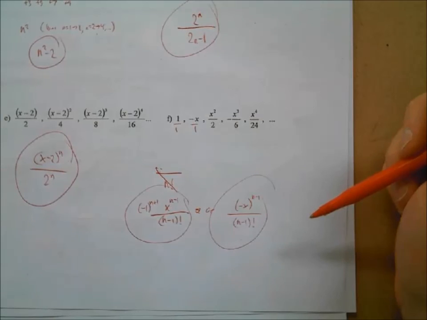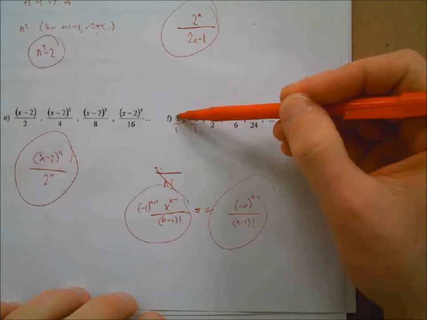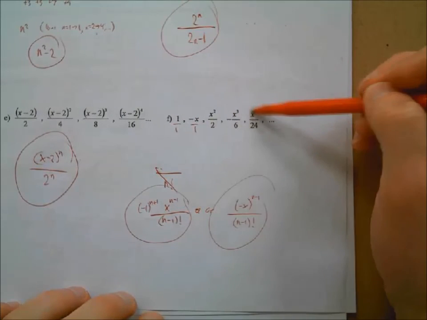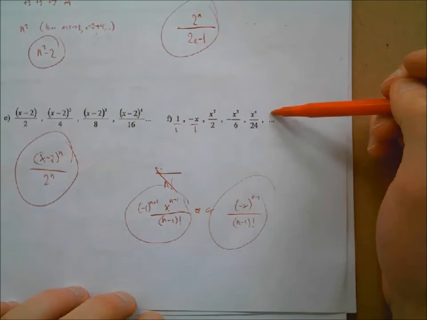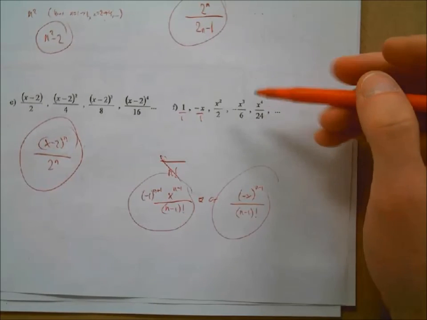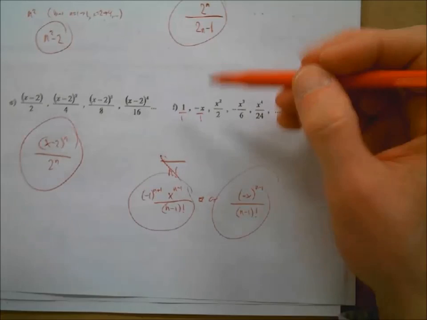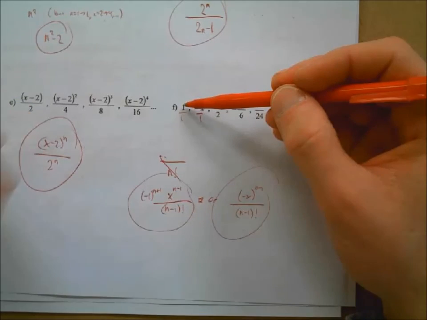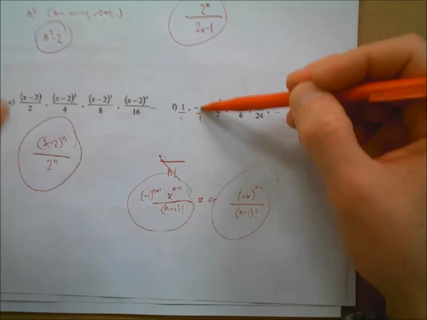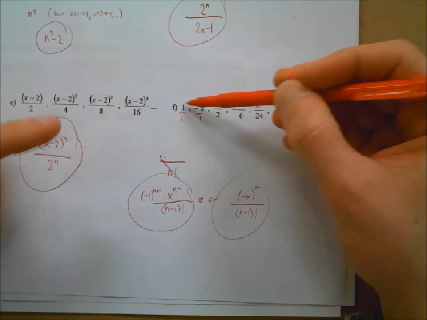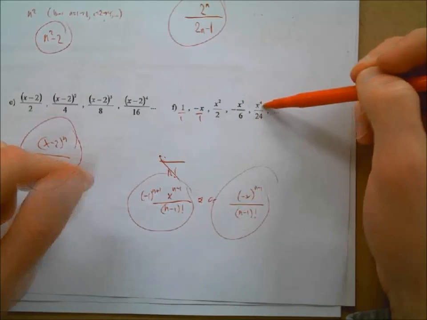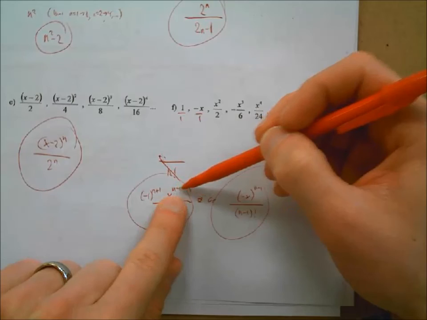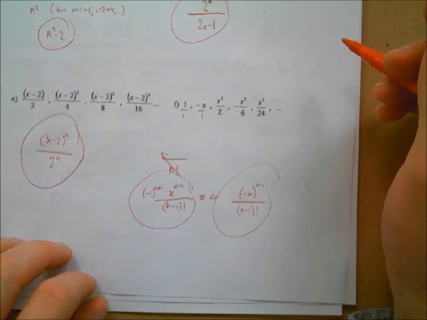Now what's happening in the numerator? Well, we start with 1, then we get x, x squared, x cubed, x to the 4th. So we're repeatedly multiplying by x here. So we might think, oh, it's going to be x to the n. But if it's x to the n, our first term should be an x here, right? x to the 1, and then x to the 2, and then x to the 3. So again, you can see we're always one power back. So you want to do x to the n minus 1 there. Kind of correct that.